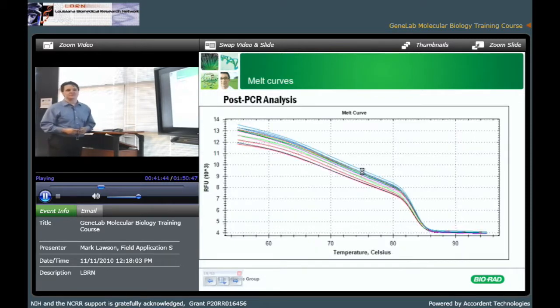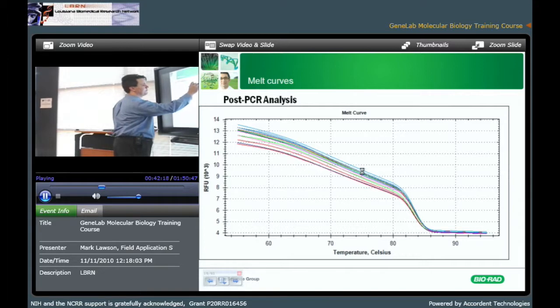And this is my favorite feature. Right? As someone who has poured more than a few hundred agarose gels in my life, this takes the place of routine gel analysis of our products. We're going to find out their purity, their rough size, and we're going to determine how many products are being made in the tube. So the process is, at the end of PCR, we've completed PCR. We've got as many copies as we can possibly make. We're going to heat the samples very slowly from 55 out to 95 degrees.